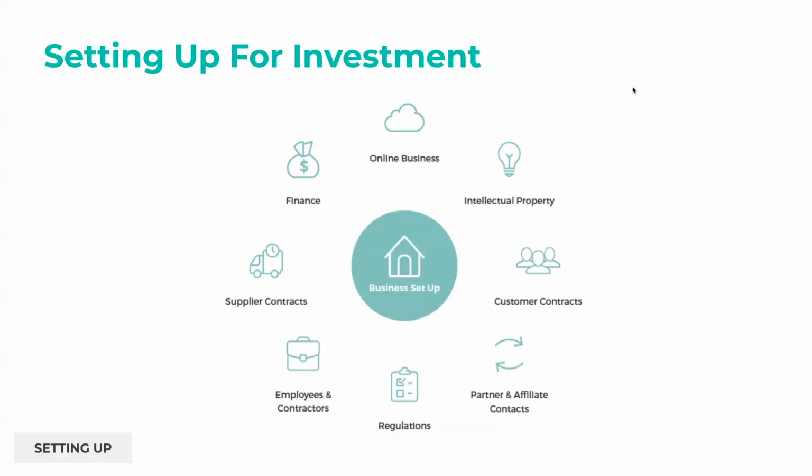Many people in the early days have either avoided thinking about getting proper legal documents, or downloaded templates from various places, and not really put in place proper protections for employment contracts, IP registrations, and IP protections. Maybe they've got key supplier arrangements that aren't properly locked down, but are important to the business model. Maybe there are privacy concerns. Before you raise investment, you really want to make sure that you've tightened down all of your legal risks. If you have savvy investors coming in, they're going to ask you questions about this.